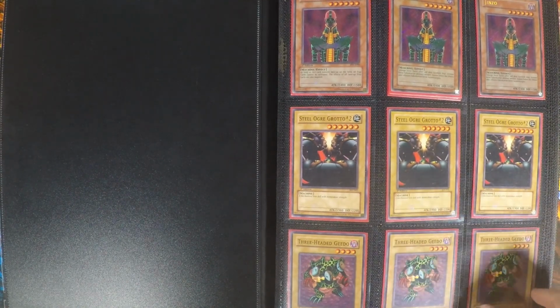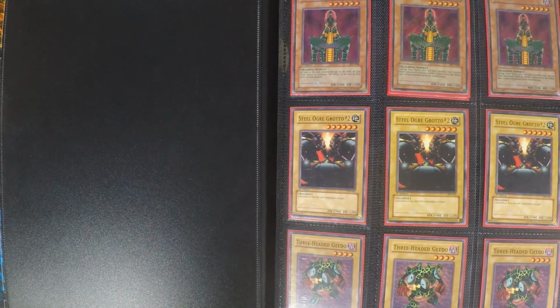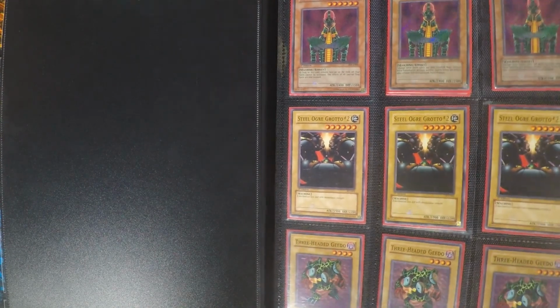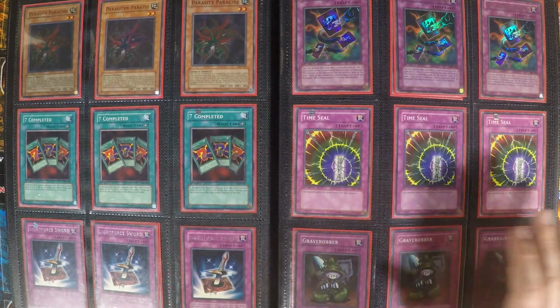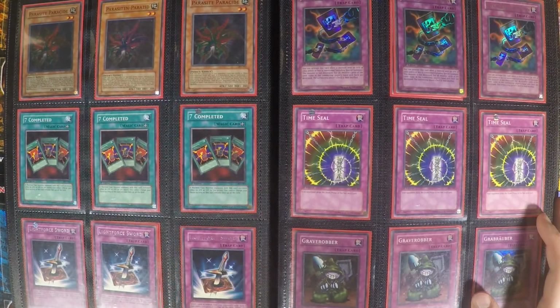Then next we have some vanilla monsters, again with all the old sets. Even Pharaos Servant still contained these. Nobody really played these because they're just bad. But yeah, they had to put some in to make the set bigger, I guess.